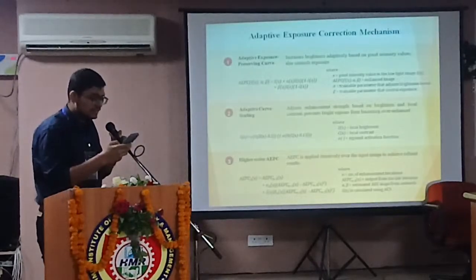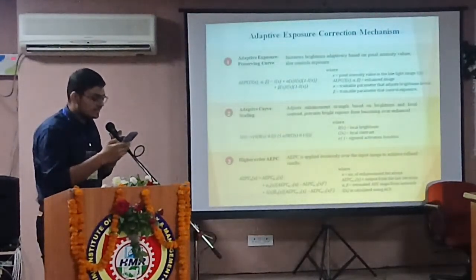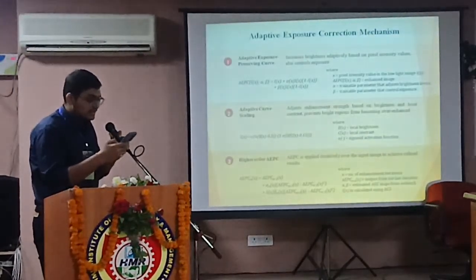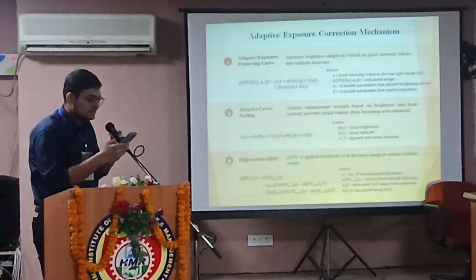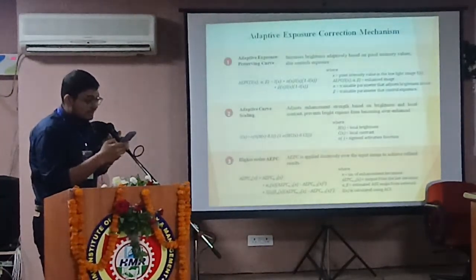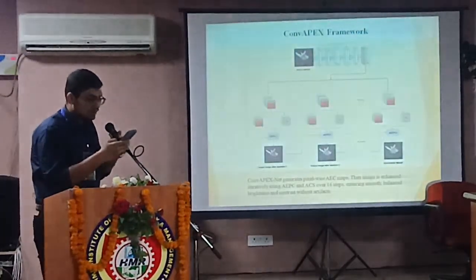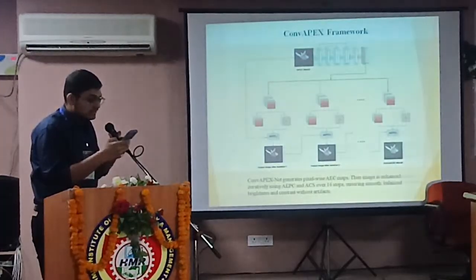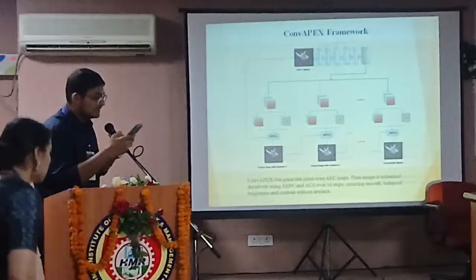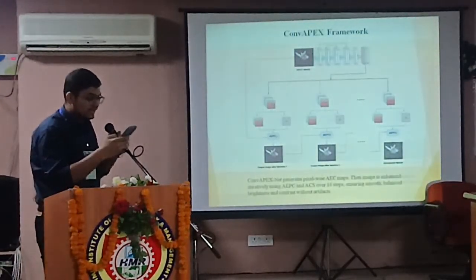The next equation we introduce is ACS, to adjust enhancement strength dynamically based on two factors: the local brightness, Px, and the local contrast, Cx. Finally, in the third equation, we merge both equations to get a higher order formulation of AEPC. Now we have the 96 maps generated by ApexNet and these three equations, which form the Apex framework. In this, 96 channels are divided into 16 groups, as shown in the figure. 96 divided by 16 gives us 6 maps. These 6 maps are divided into alpha and beta.